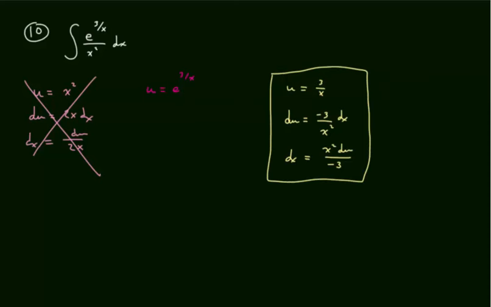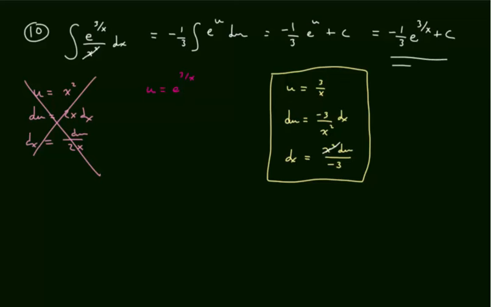Anyway, that works well, and it comes out to be, I'm going to pull out a negative 1/3 times the integral of e to the u, and then my x squared here is going to cancel out with my x squared here, so e to the u du. Nice. Book of memories, negative 1/3. The antiderivative of e to the u is itself, e to the u plus c, leaving me with my final answer, negative 1/3 e to the 3 over x plus c.